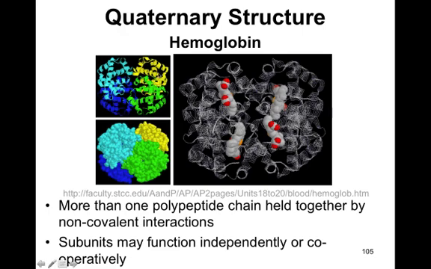When something goes wrong with this quaternary structure, it can result in diseases, an example of which is thalassemia. Thalassemia is when one of these 4 subunits doesn't come together in the right manner to form the quaternary structure of hemoglobin, resulting in inefficient transport of oxygen, which we'll talk more about in DDM8. But this is what a quaternary structure of a protein is: more than one polypeptide chain held together, made of individual units that can function independently or cooperatively of each other. And that is it about protein structures.